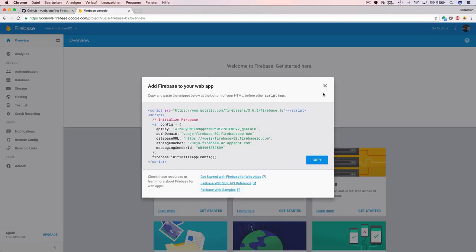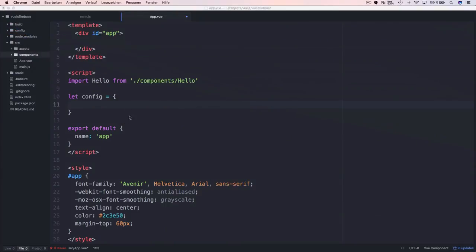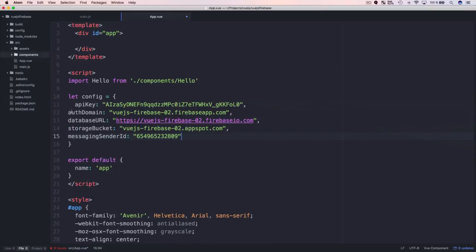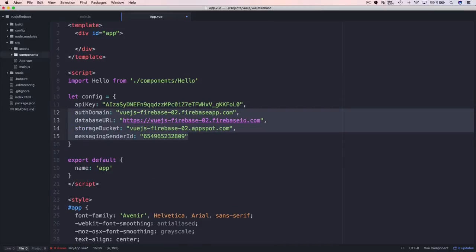If I click on that link, it brings up a pop-up window giving me access to a pre-filled configuration object, and here are the properties I need, and I can simply copy and paste those properties, and I have configured everything according to the Firebase settings for my Vue.js Firebase 02 project.